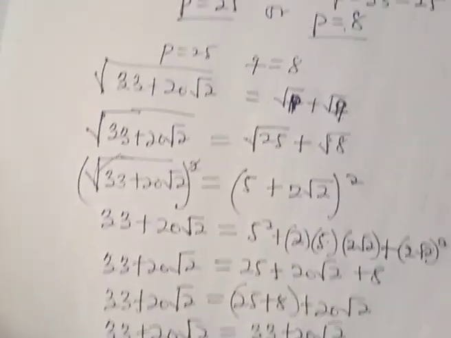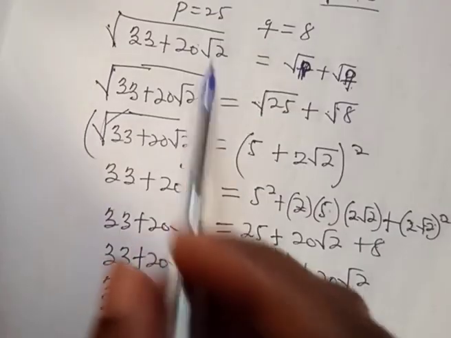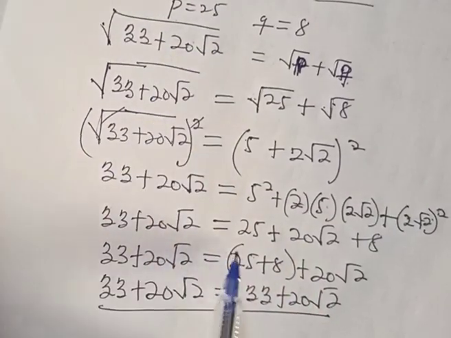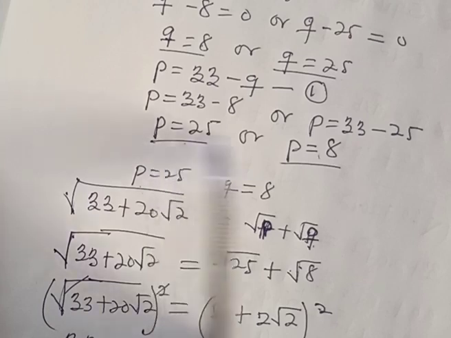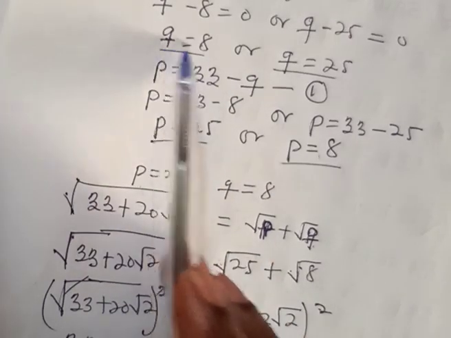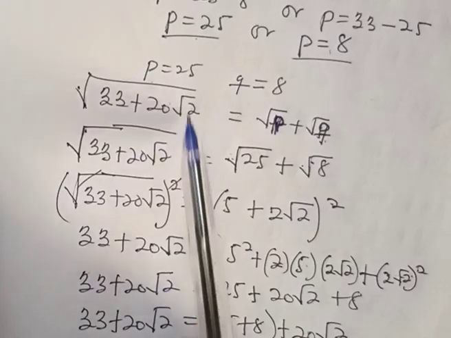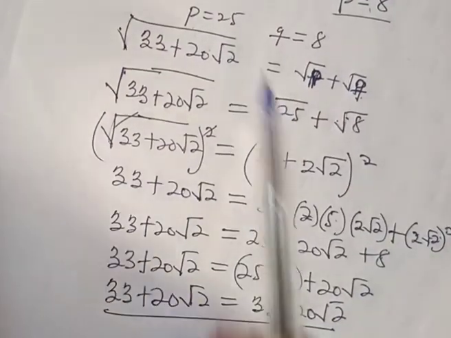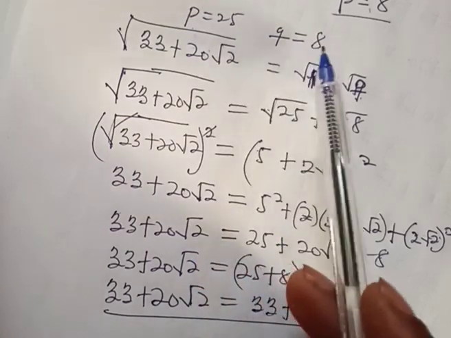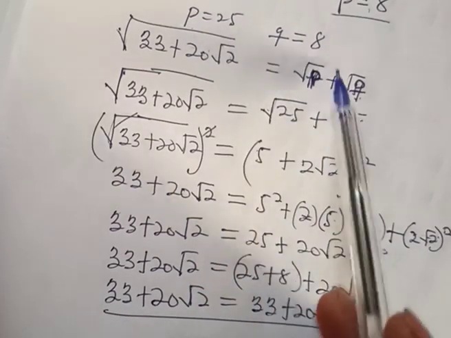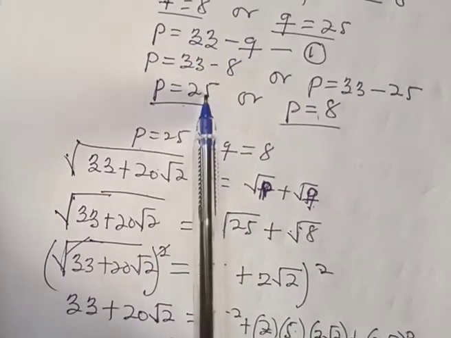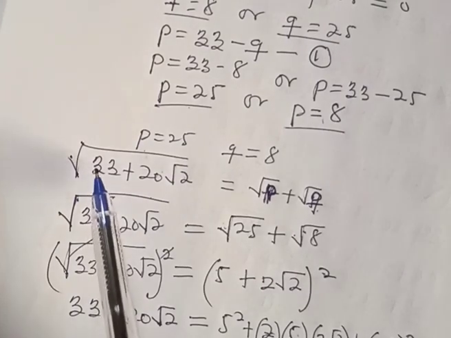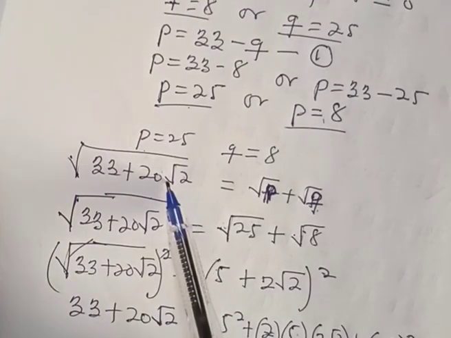So it means that this is how we find square root. Now all this you are doing here, this one is not part of the work. Okay, all this part is not part of the work. The whole work ends here when you get the values for the Q and the P. It ends here. As for here, we are only testing to see whether it is true that the P is 25 and the Q is what, 8, because when we tested we got this. So when you are asked to find the square root of that, it means that we are going to get 25 and 8. That will make the square root of what, 33 plus 20 root 2.